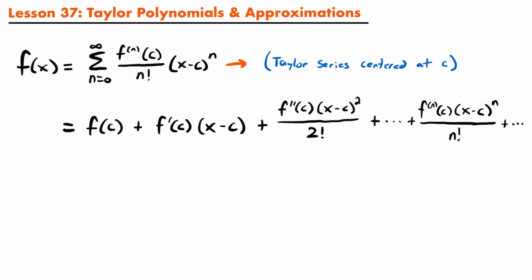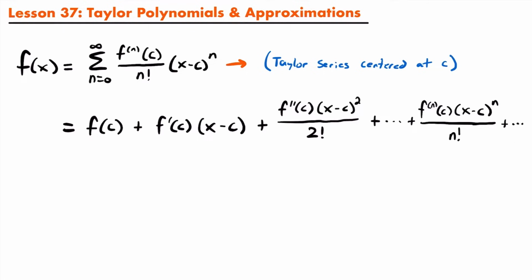And so, if you wanted to find the value of a function f of x at a particular value of x, you could plug in that value of x into all of these terms of the Taylor series from n equals 0 to infinity, and you would be able to find that exact value for the function. However, from a realistic standpoint, we really can't do that. We can't add up terms forever. You would die before you could add up all of those terms.